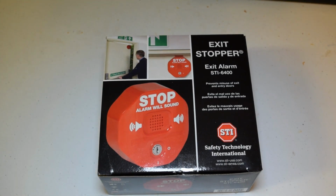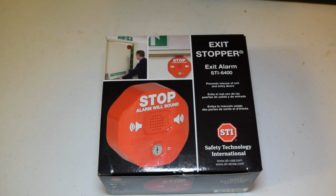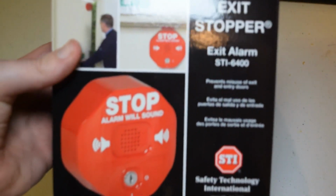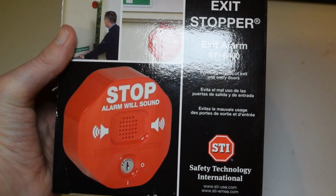So yeah, just by its design, you know, the red octagon that says "Stop, alarm will sound," that's already a deterrent itself to deter somebody from using a door when they shouldn't be. So anyhow, I'm just gonna give you more looks or more angles of the box.